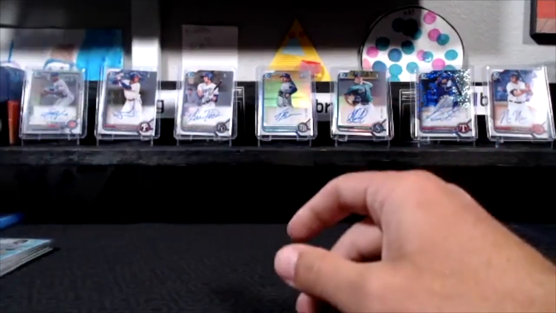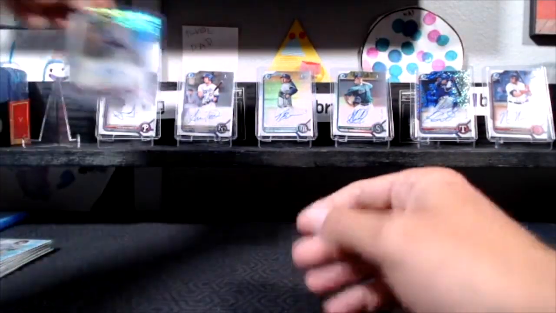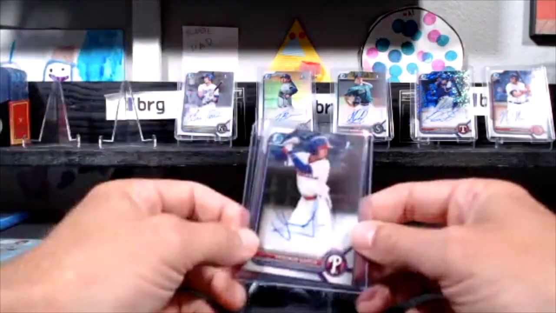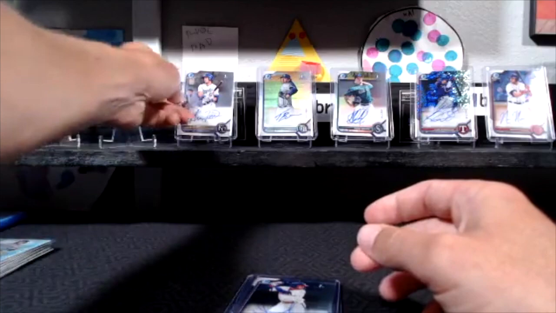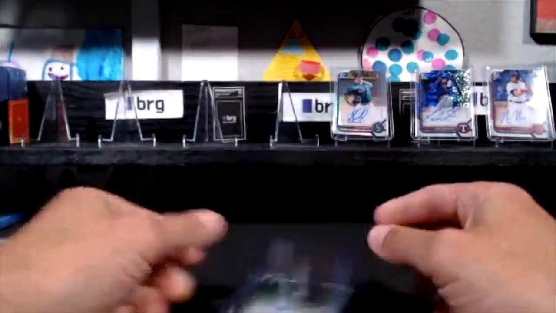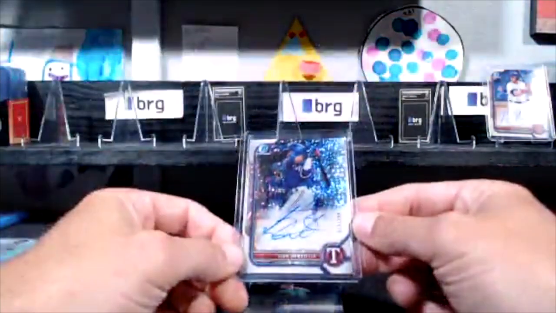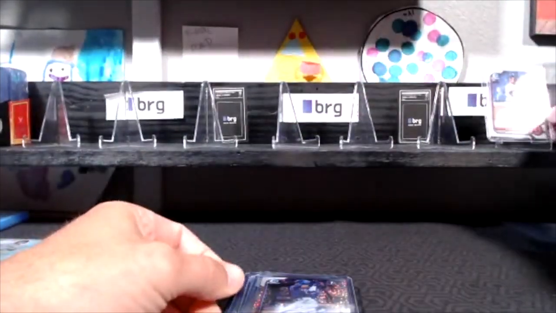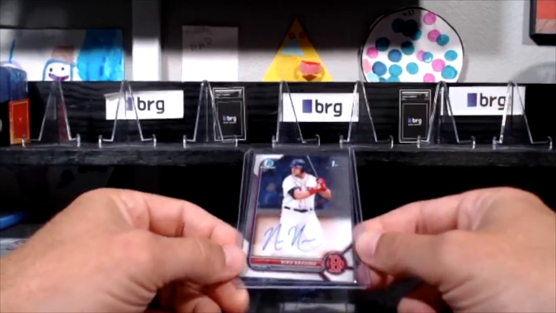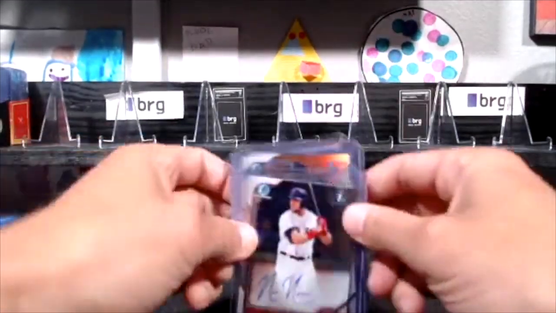So I appreciate everybody who jumped in this thing. Got a Ed Howard Mega, Yoswar Garcia with the Phillies, base auto, Luca Tresh, base auto, Taj Bradley refractor auto with the Rays, Adam Macko refractor auto with the Mariners. Got the Zion Bannister at $2.99. And probably the big hit for this break was the Cavadas base chrome. So appreciate all you guys jumping in.